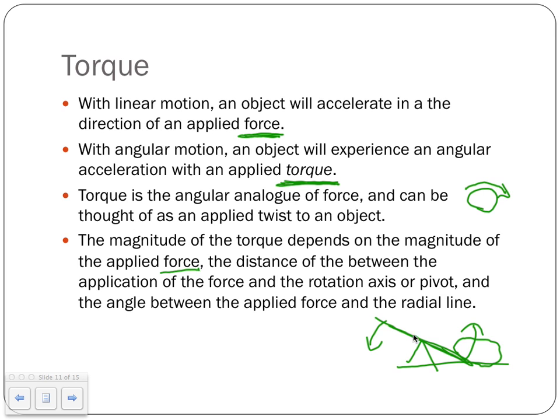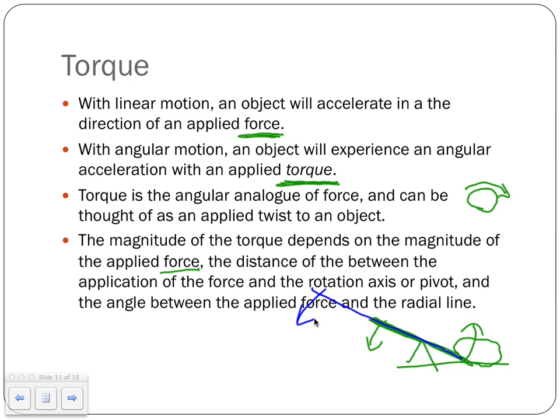In this case right here, this distance between the rotation axis and pivot would give you one torque. But if we had one of these that was longer like this, and we put the force down there, you'd be able to create a greater torque even though you applied the same force. And so that's another one that's here.